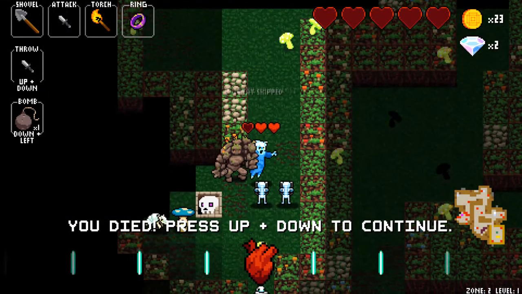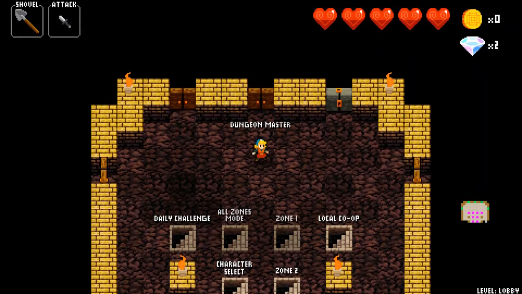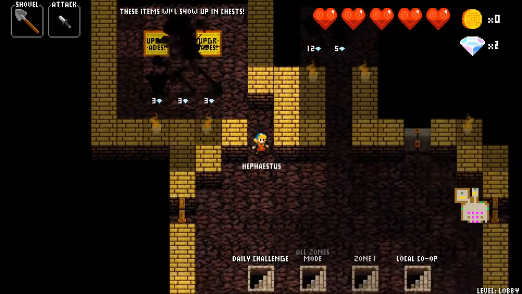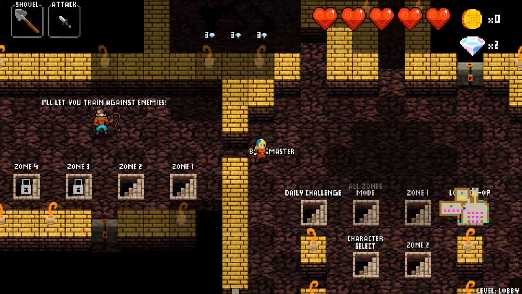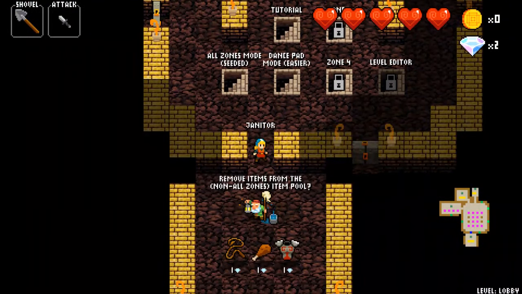Oh my god. Alright, one more quick attempt. Yeah, I don't have enough. And you're just there for training. Did I go down here to the janitor? Remove items from the item pool. I guess that can come in handy?